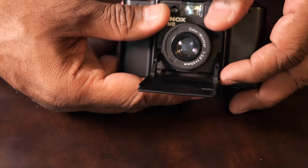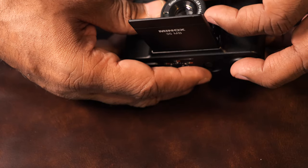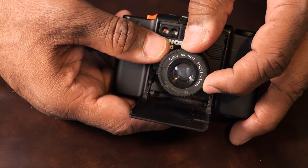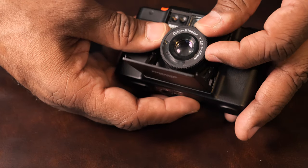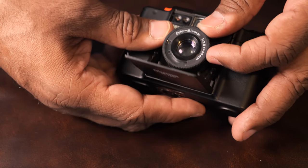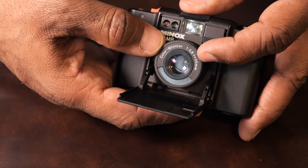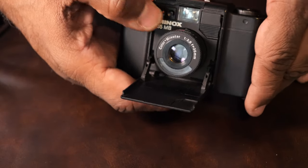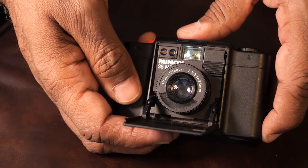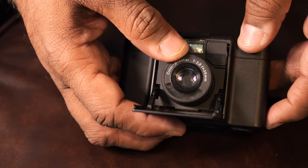The lenses in this camera are really good. They've all been pretty much the same lens. I think they may have gone from single coating to multi-coating. The color Minotar lens is a sharp little lens. It's a surprisingly good resolving lens, especially compared to some of the other cameras in this category. So yeah, I'm really happy with it. That's one of the strong suits.